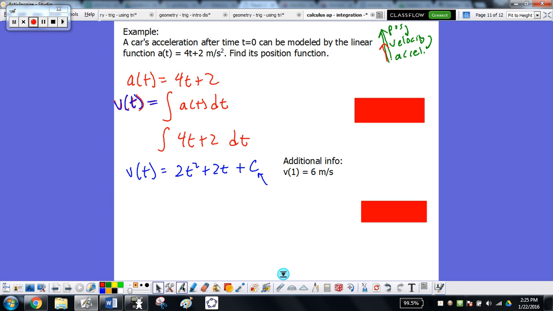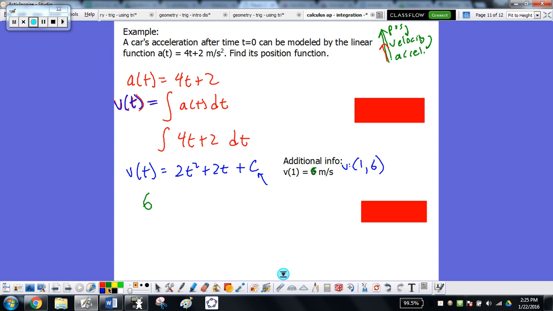So how does that help us, knowing that? That's equivalent to this point on the graph, 1, 6, on the velocity graph. So now we can use that information to figure out what c is, because that's our only variable left. V of 1, the velocity, is going to equal 6, and v of t has become v of 1, which means our t value is 1, 6, t comma v is our point there.